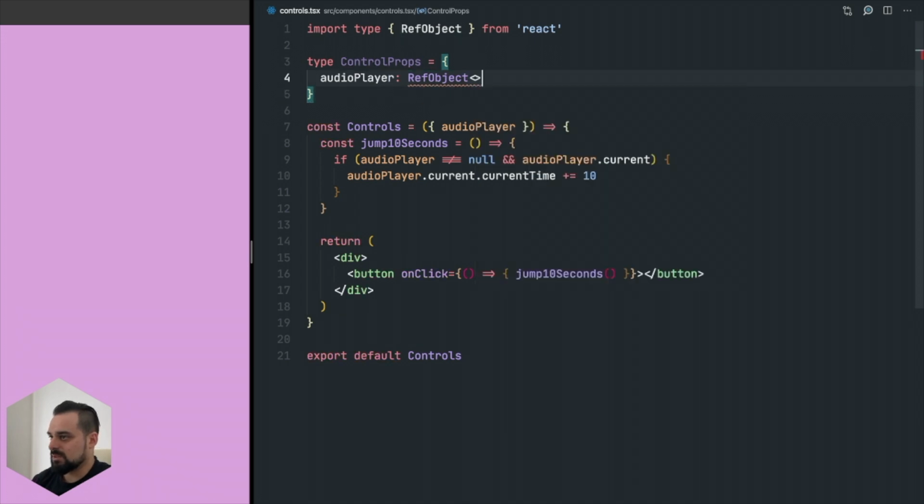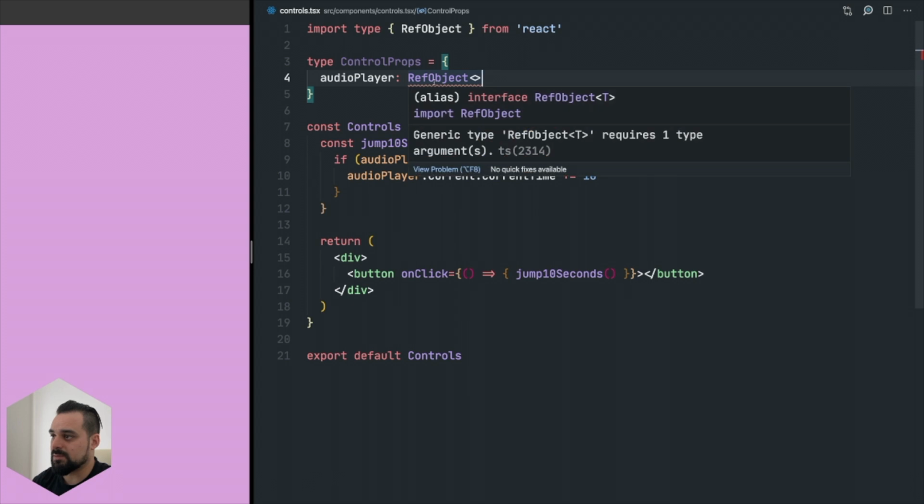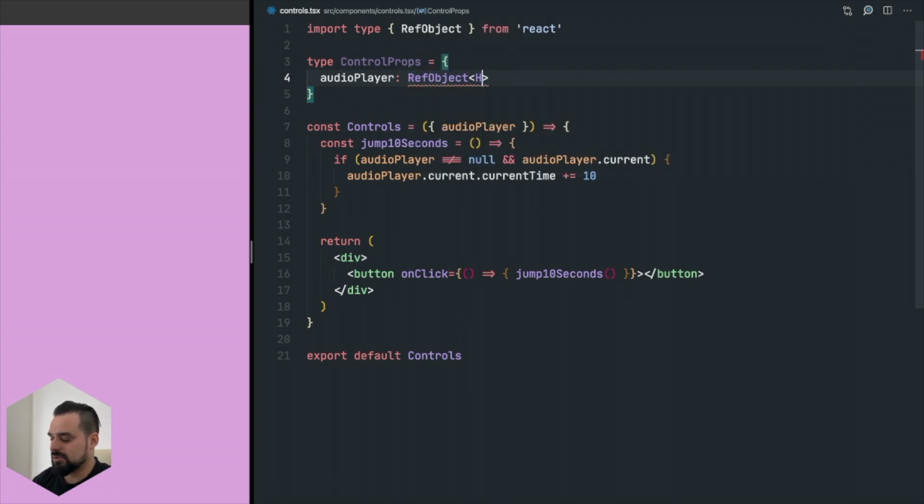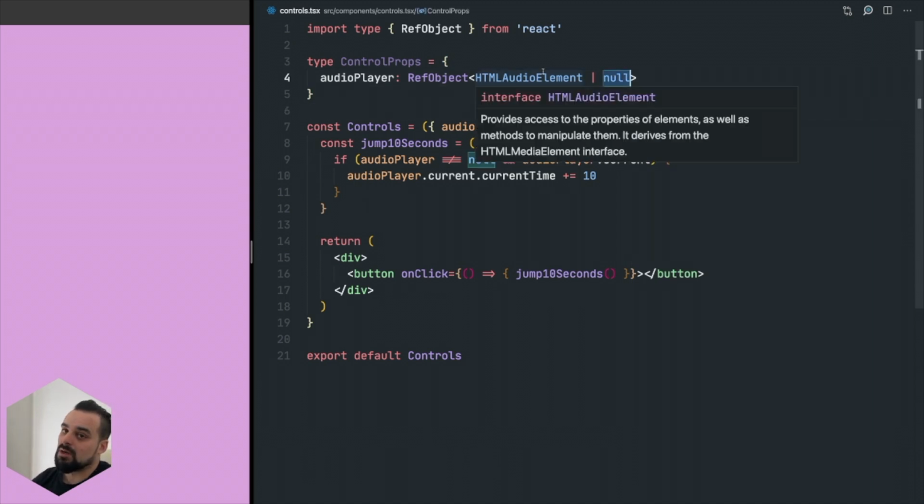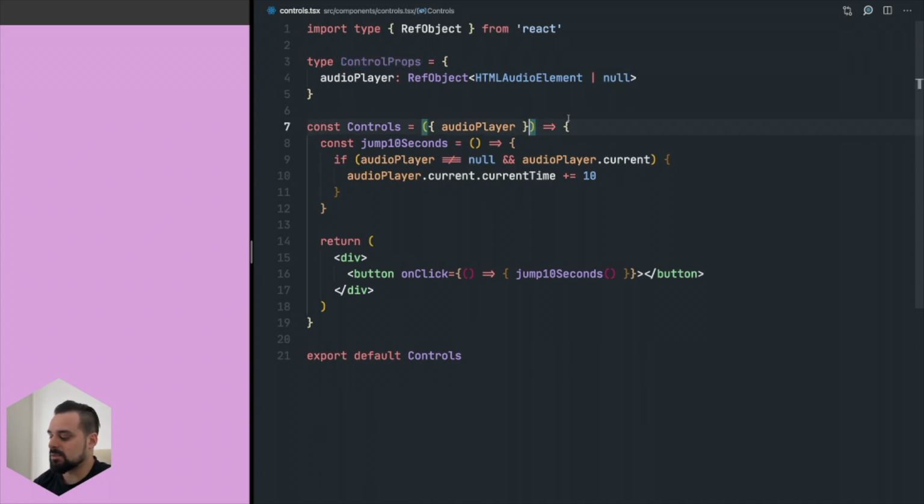And this ref object, as you can see, it's already complaining that I didn't pass any parameters. So I need to pass the generic something at least. So it's going to be an HTML audio element or null. And the reason why we're passing null is because we're going to initialize it. It's a good practice to do that with the reference null basically as a default value, so in the first render, we have something and we can address this case. So that's why we're checking for null. So if we try to access this before the render reaches and before our reference is defined, then nothing breaks.